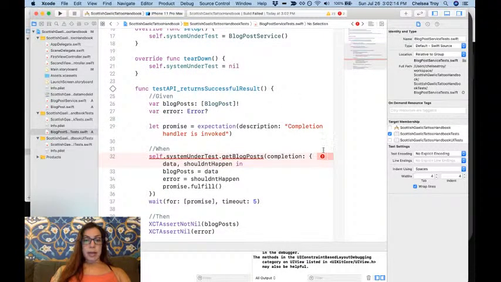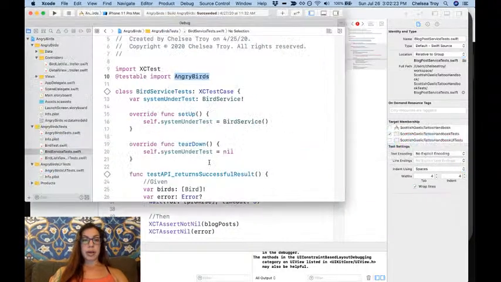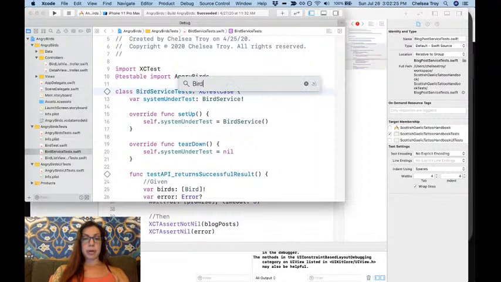All right, so now we're in a better position because it's saying the object exists, but it doesn't have any method called get blog posts, which is good. Let's come over here and take a look at our bird service.